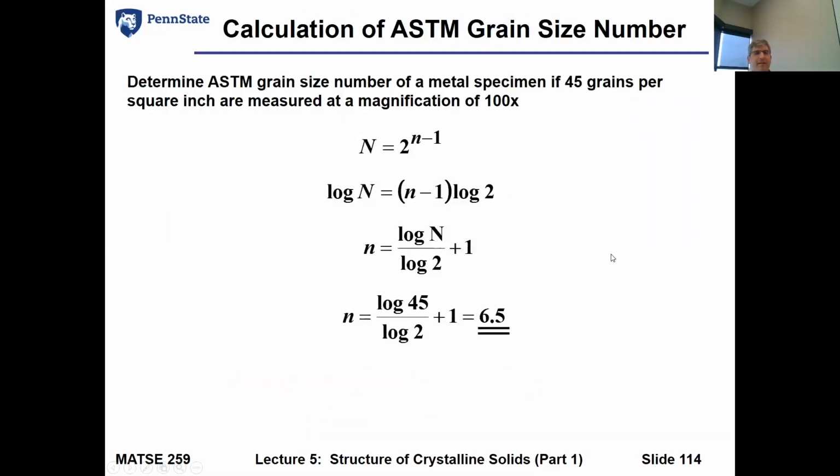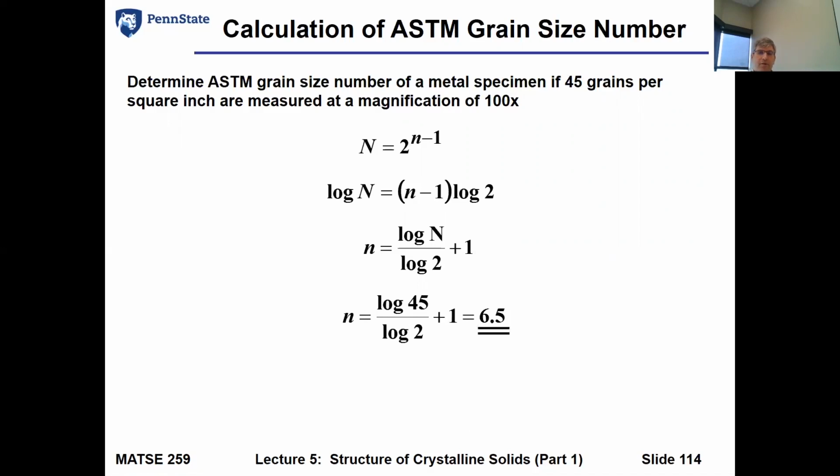And so we can calculate that. Let's say we measure 45 grains per square inch at a magnification of 100x. And so we can do the algebra, convert that number of grains we measured, and we can come up with a number of 6.5 for that number of grains we can measure. So we're not really looking at it and saying microns equals a certain grain size number. What we're looking at is how many grains are located in this certain area on the micrographs that we're looking at.